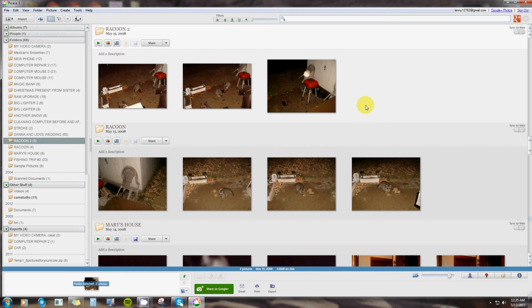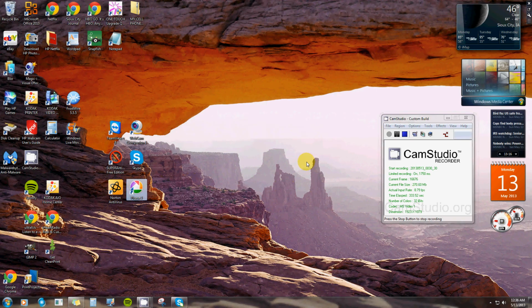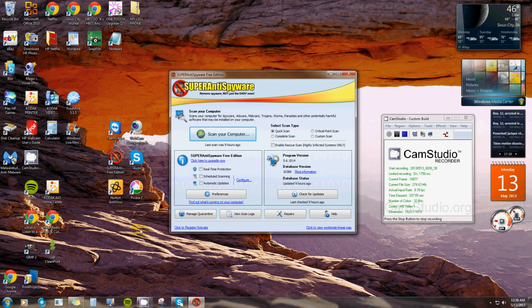Like Google Chrome, I use Google Chrome for a browser, and it updates itself automatically. And let's see, my super anti-spyware that I use for anti-malware, that's completely visible. There's no help to click on, it's just in plain sight. If it's not in plain sight, it will be in the help section or the about. And this, by the way, I have to update before I use it every time because this is a free version.